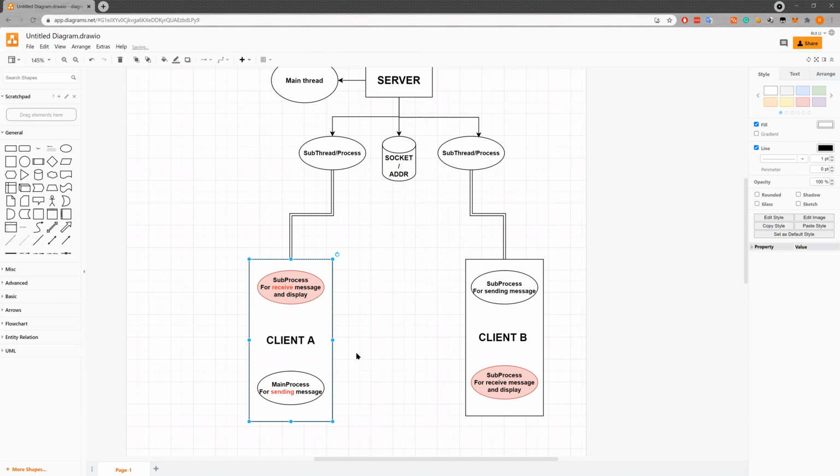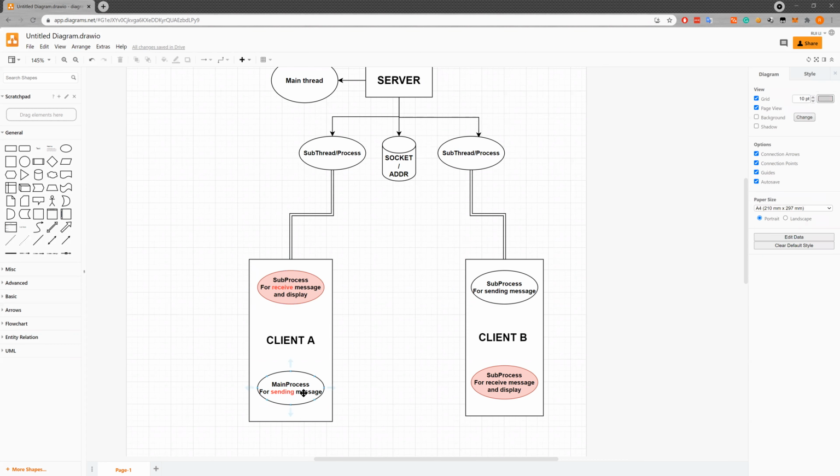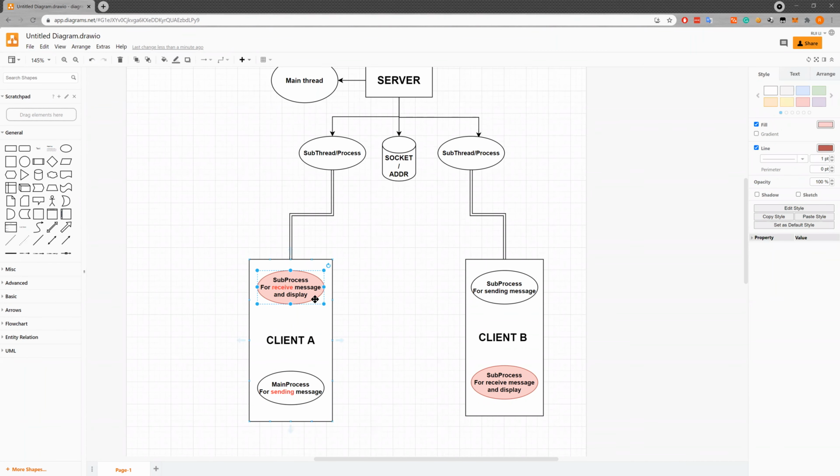You handle the user input in this process, or you can make it the main process. So we'll only have one subprocess for the client side. The main thread will handle the user input and of course send things outside of the client. And the other subprocess is for receiving all incoming messages.